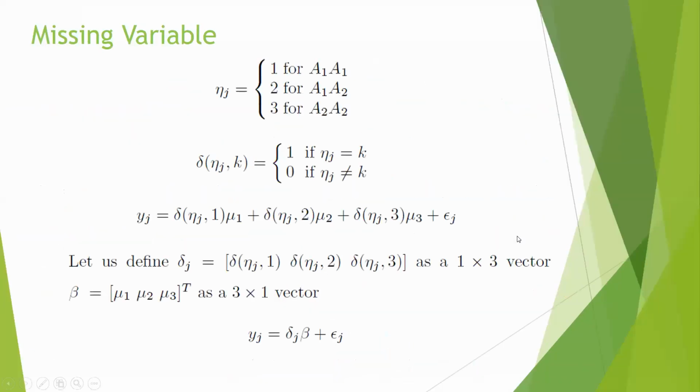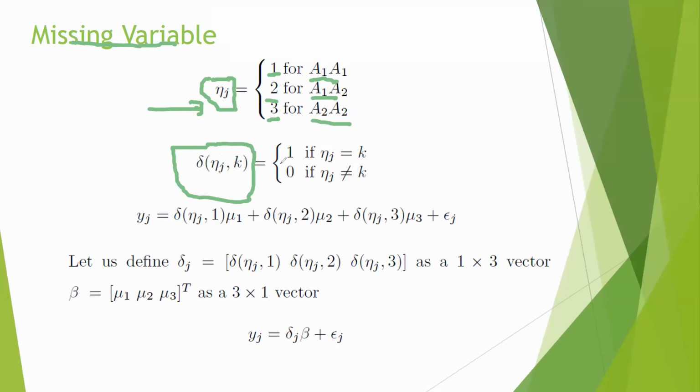All right. Now, the segregation analysis, the reason why we want to use this is because we have some missing variables, right? So here, maybe this is called eta. Eta j is the missing variable, because we do not know, for example, which subcategory individual j comes from, so we treat this one as a missing one. So this is the function of this one.